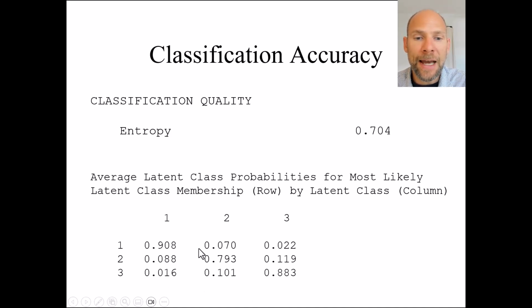When those diagonal probabilities are rather low, it would mean there's a high degree of uncertainty about where to put individuals, and then that may be an indication that the model is not so great. It's not such a great model for unmixing your population appropriately.